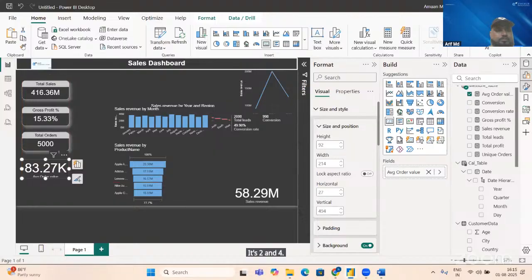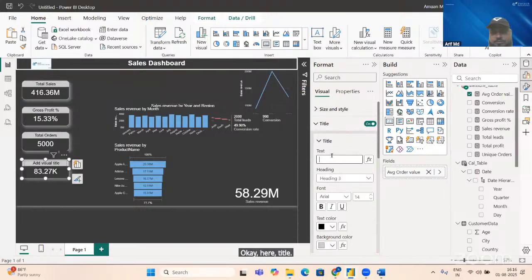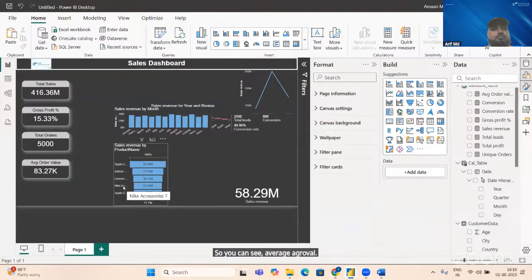You require format painter, you can apply. Here the title I'll make as average order value. So you can see average order value. Clear on this one?